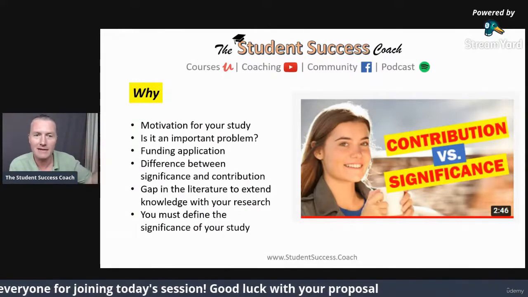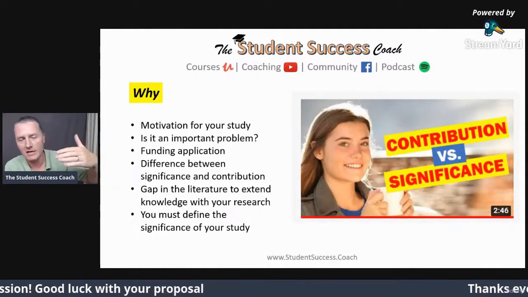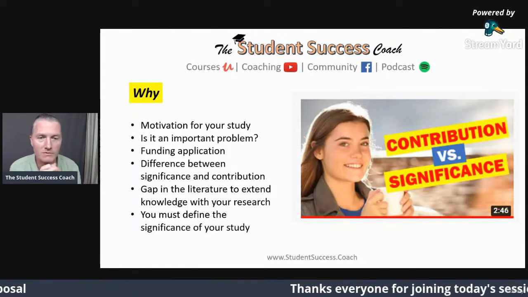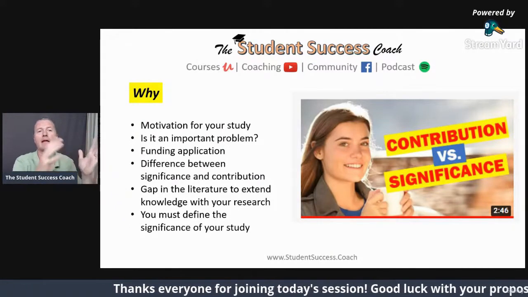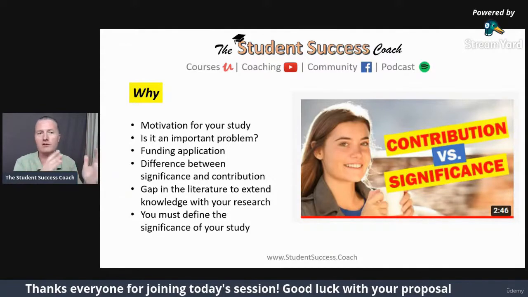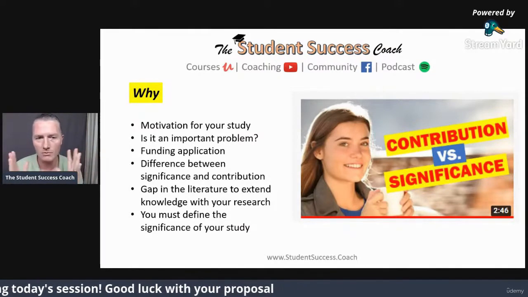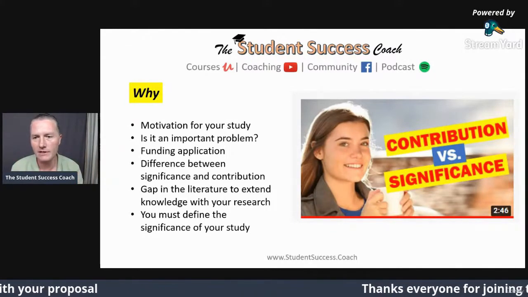They will say, you can extend this work if you look at this angle, or if you add this aspect or this dimension, etc. And there could be a blueprint for you in terms of defining the motivation for your study, because other research was done, it hasn't been completed. This researcher recommended we take it in a certain direction. And as I say, you'll pick up those gaps in the literature and it will help you define the significance of the study.